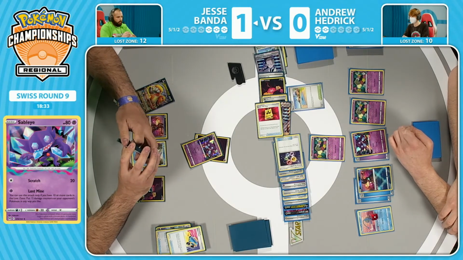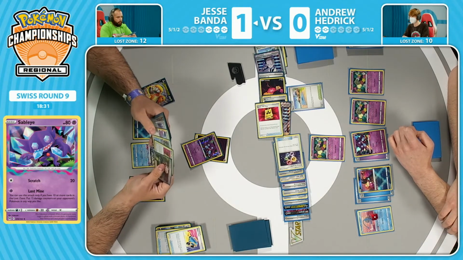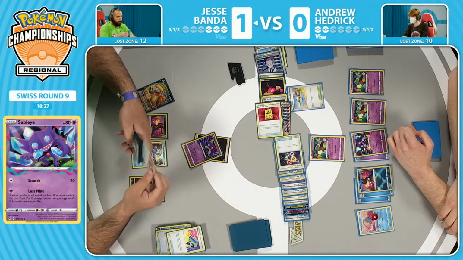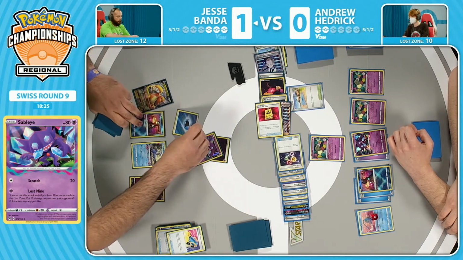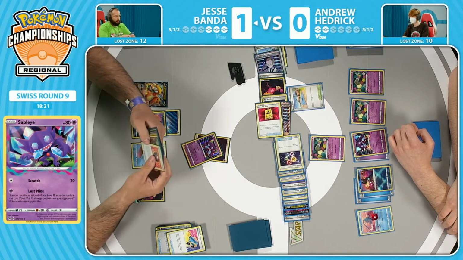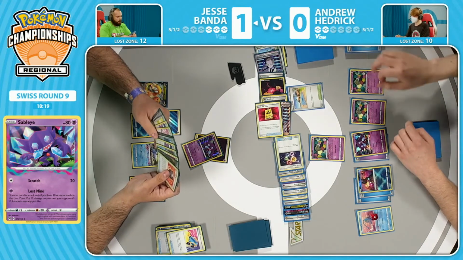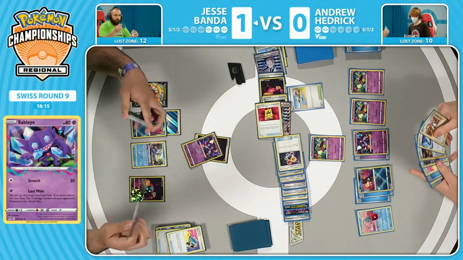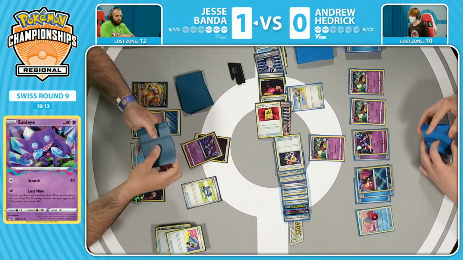But Boss's Orders doesn't do anything either because Beach Court's in play too. Again, this is just the power of going second. Going second and being able to keep momentum, right? Andrew, despite not having the best of hands, what he ensured was he had a knockout this turn and possibly the next turn. And we're going to see here a Pokegear.